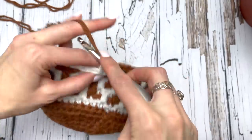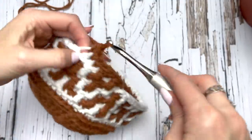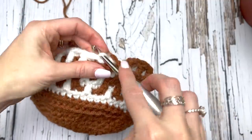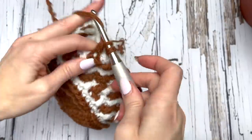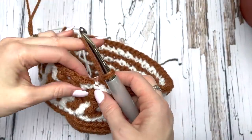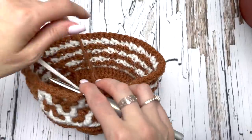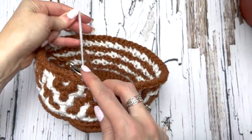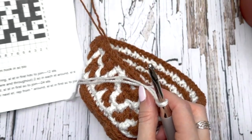So we have 3 in between, 1, 2, 3, and then we do our drop down, single, drop down. Okay, and I'm just going to repeat that all the way around. Okay, worked all the way around, we'll slip stitch to join, changing color, pull that tight, chain 1, and now we're on to round 9.